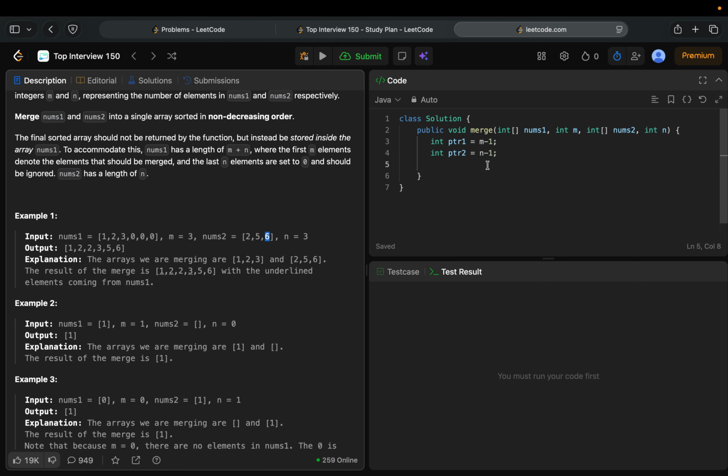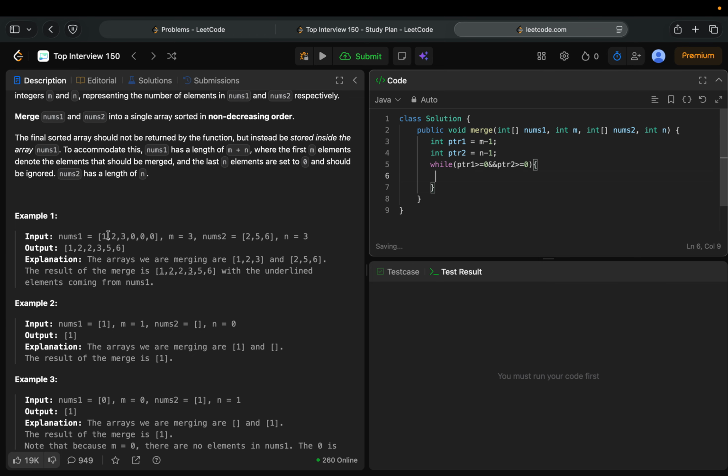Right now we have to compare, and the base condition is, because we decrement the pointers, pointer 1 should be greater than or equal to 0, and pointer 2 should be greater than or equal to 0.